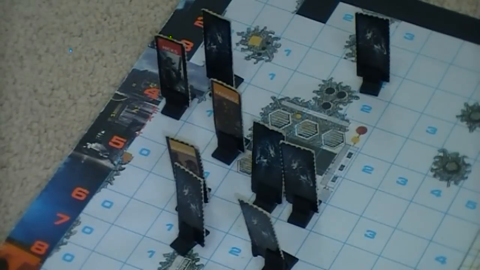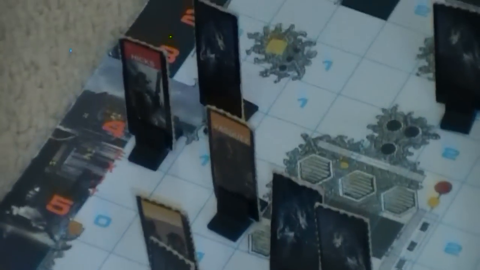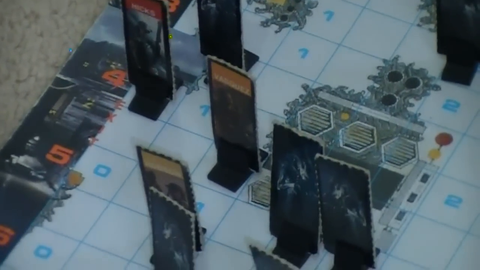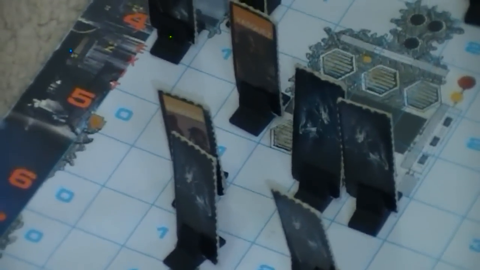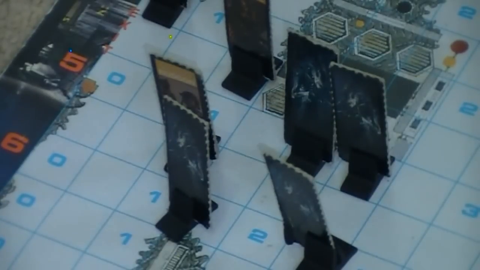Now, this is the exit part. As you can see, everyone's huddled around the exit. I was having Hicks and Vasquez cover Hudson because, well, he can only move 2 actions a turn, but Hudson is very close to being caught by the aliens, and he can only move 2 squares, so he can't get through the exit. So it's a bit of a tricky one.